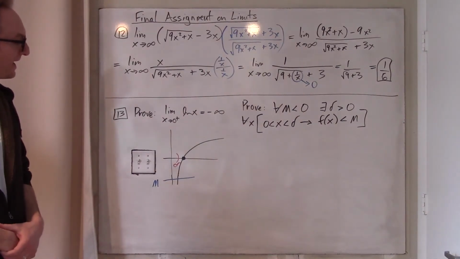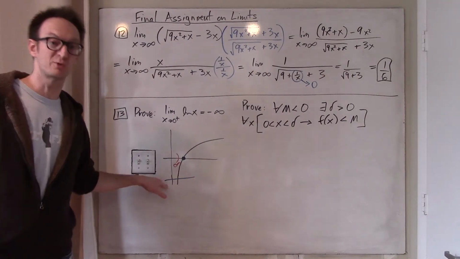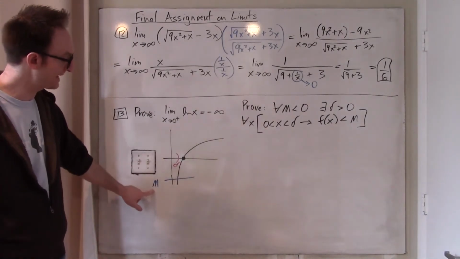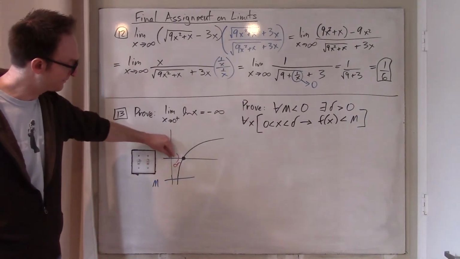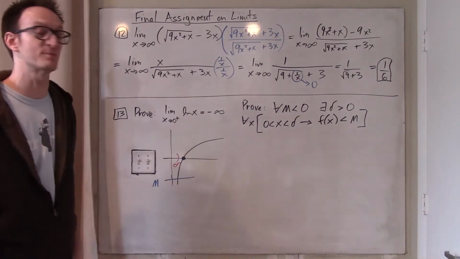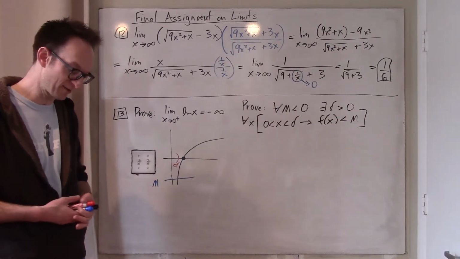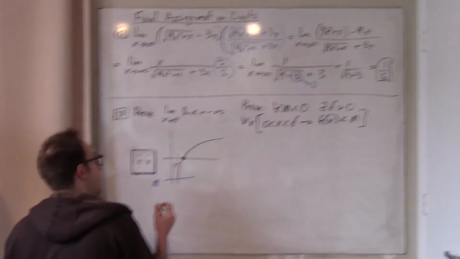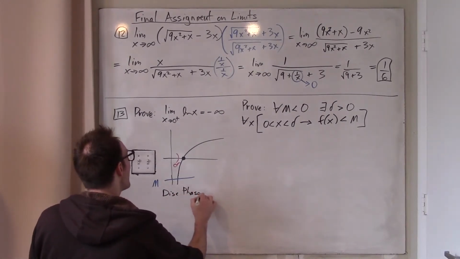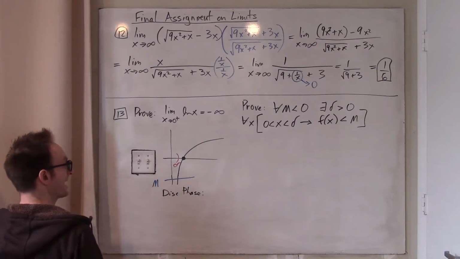Yeah, the bigger the massively large negative number that you challenge me with, the smaller delta has to be. Intuitively, if m is like negative 1,000, then delta is going to be very, very small. But if m is like negative 1,000,000, then delta is going to be even smaller. Thus, the delta I pick depends on the m challenge I receive. And that's why I need to go into a discovery phase to find the appropriate delta response to that m challenge.